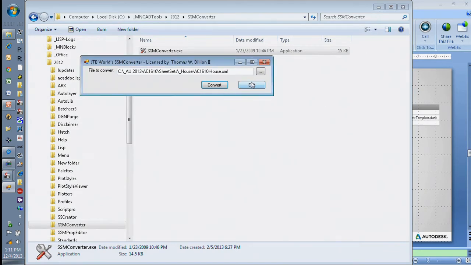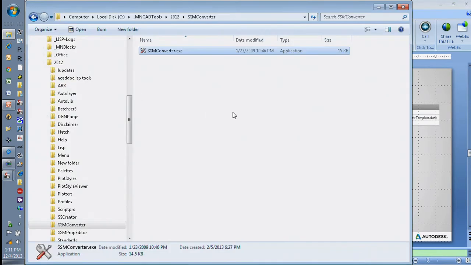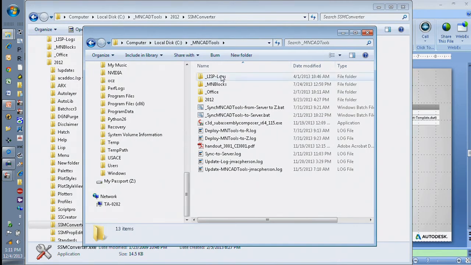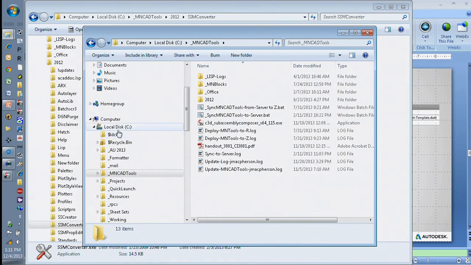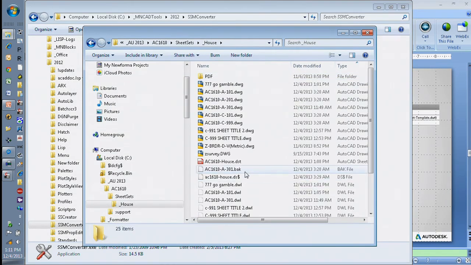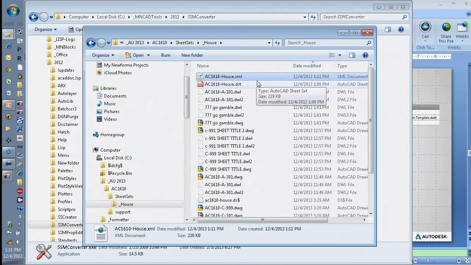Now I should have an XML file in the same folder where the DST file was. I'm in the wrong place, sorry. Here, this is where my sheet set was. So it's created this XML file.